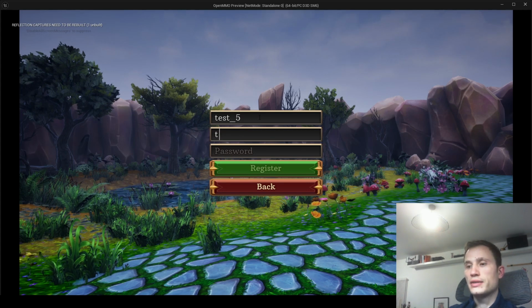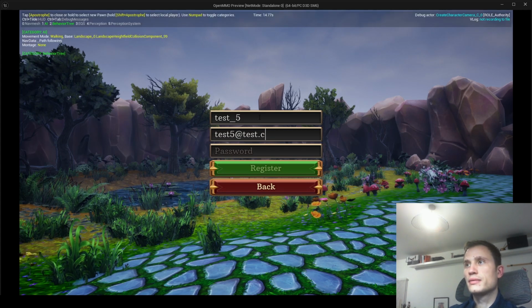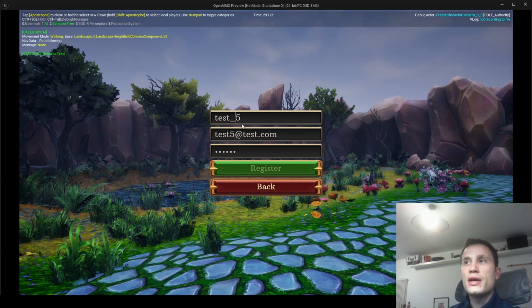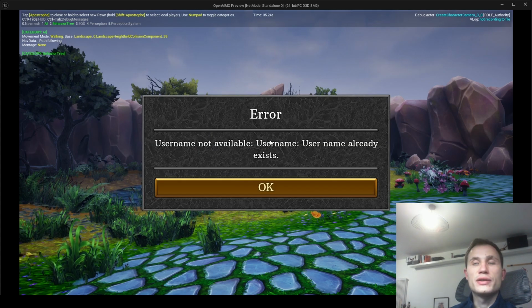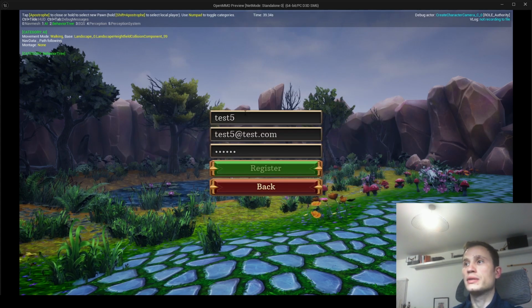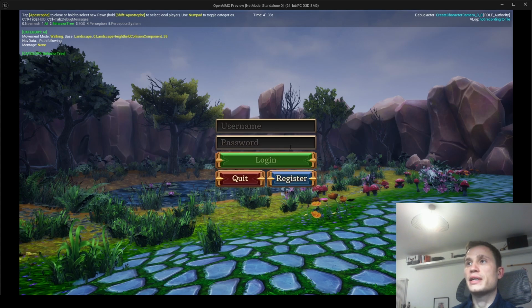So let's have a look at that. The validations will also take place on PlayFab. When I click create, this sends an API request to PlayFab and it will do its validation. For example, now it will tell me that there are some special characters in my username which are not allowed, and it will do other validations. For example, if I try to create a username which already exists, it will give me that error as well. So I'll just go ahead and make a valid request.